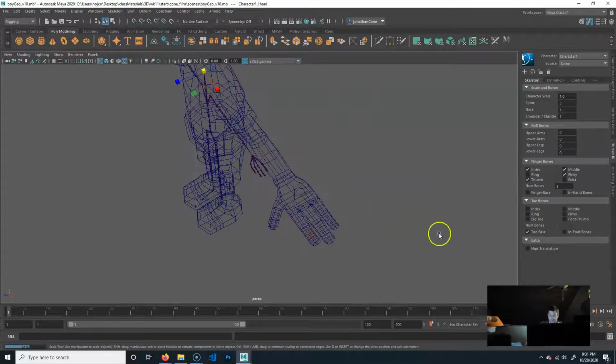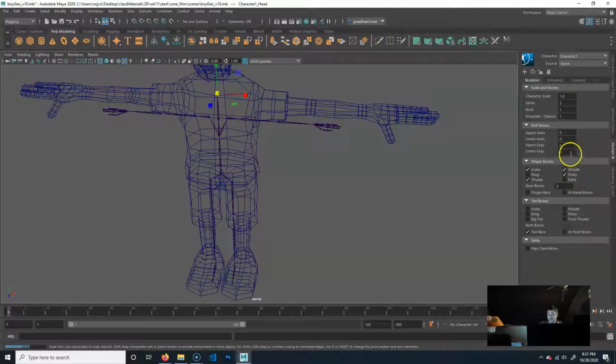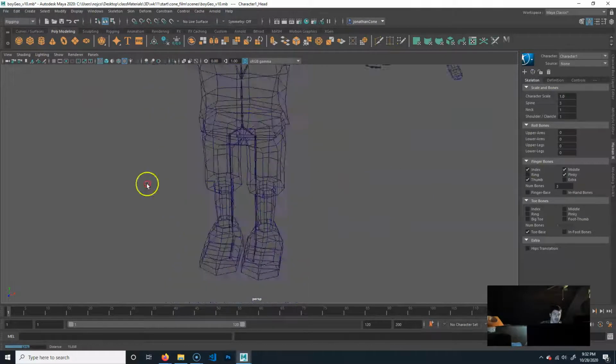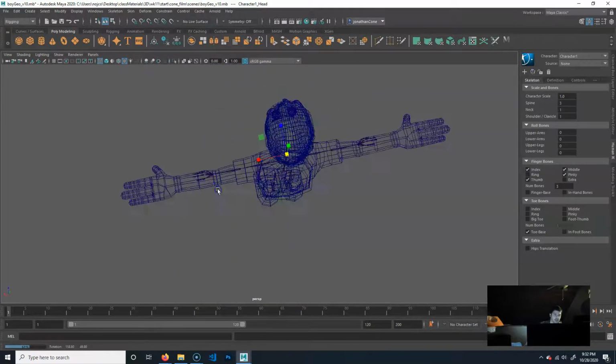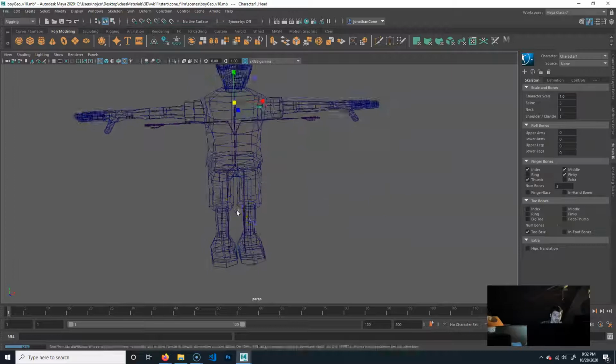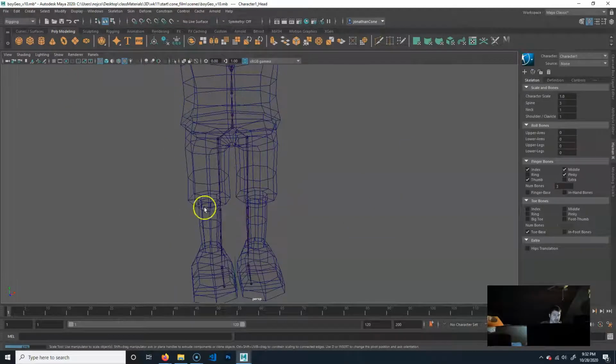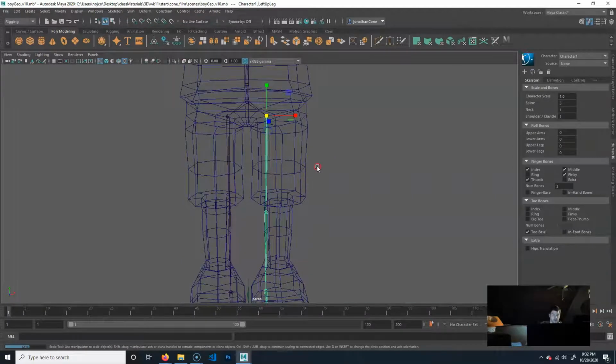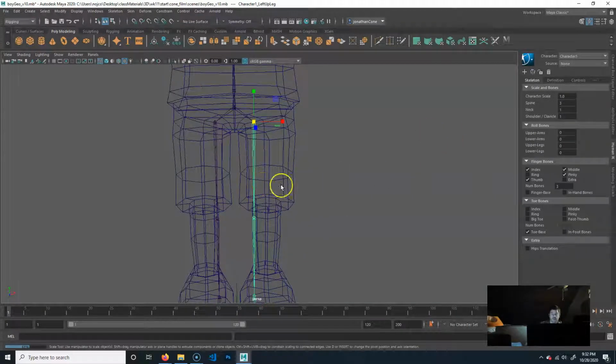Okay. So we just want to make those settings. So obviously if you have a character with more fingers or if you want to have more bones, and you can see there's settings. You can play with them. Okay. I'm just going to work my way up. And we want to work on the character's left side, his left side. Okay, so I'm going to set up all these. Not going to touch the right side. We'll fix that afterwards.